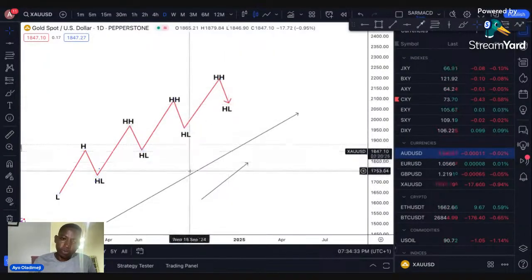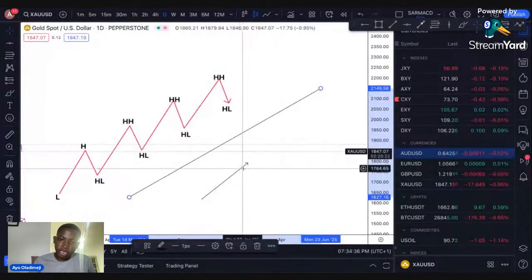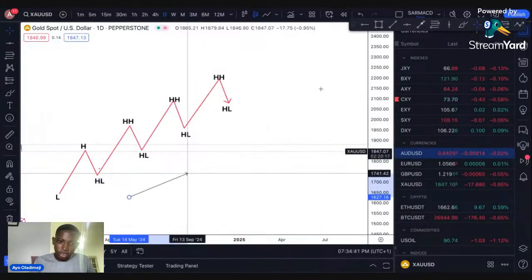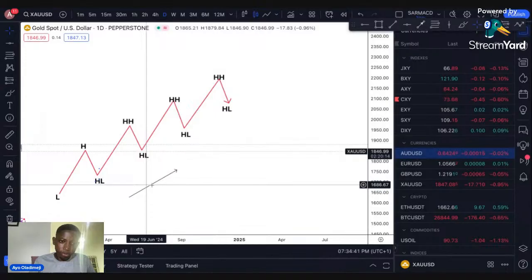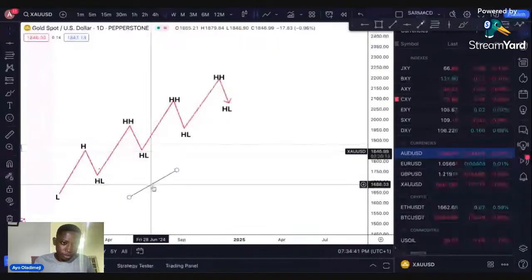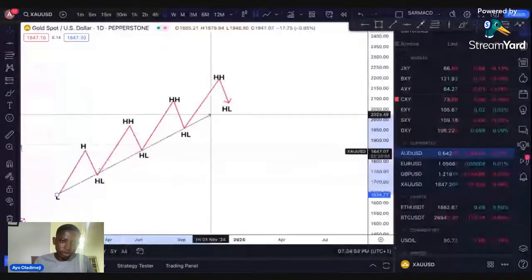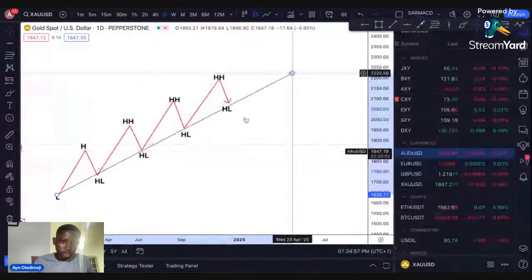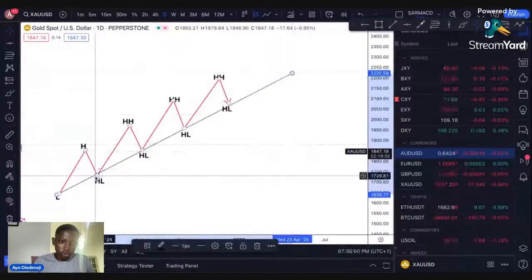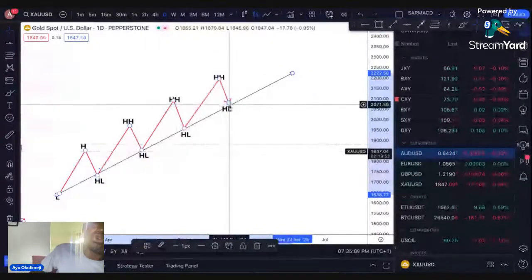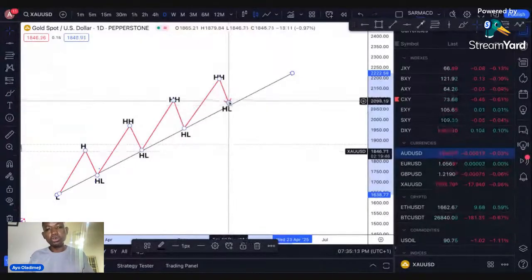So now what we call a trend line. This is my trend line here. You can see it. For me to draw my trend line, I just need to join a series of lows together. I can start, for example, from the first low, and then you can see I joined this higher low, this higher low, this higher low, and the market is just going upward.